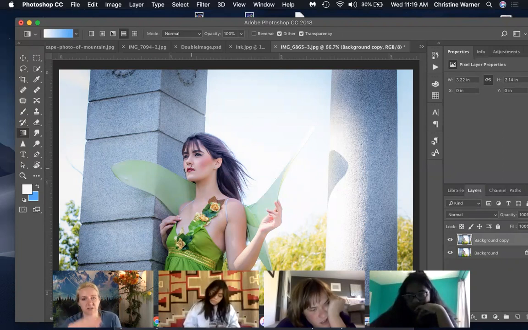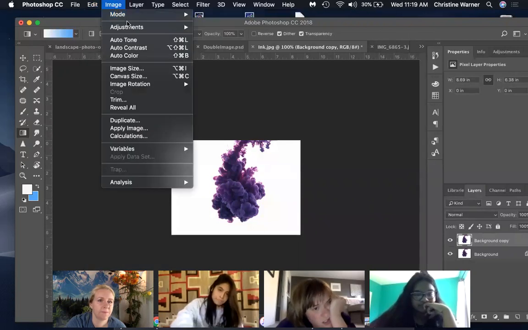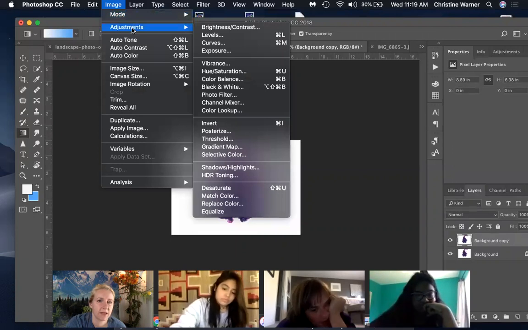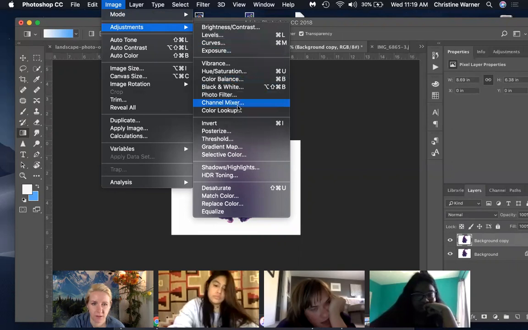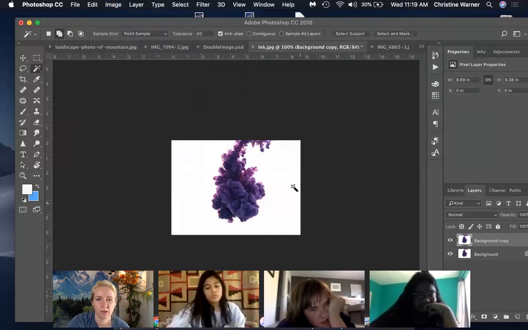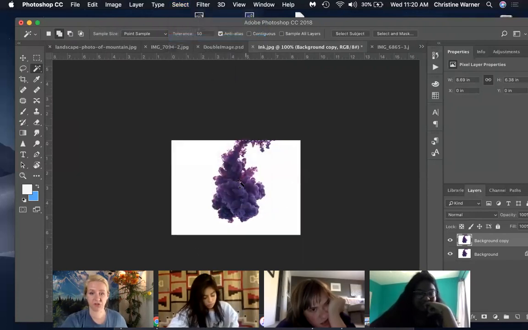This is the file that I have the selection of her, so I don't take the time. Okay, so there's, let's see, where did it go? There's like a color range somewhere. I knew I'd forget where this was. Okay, well, I'm just gonna use the magic wand. So if you have a really solid color background like this, you can select with the magic wand and then go, so right now I have just the white selected. I can go select inverse, and now I have just the purple.